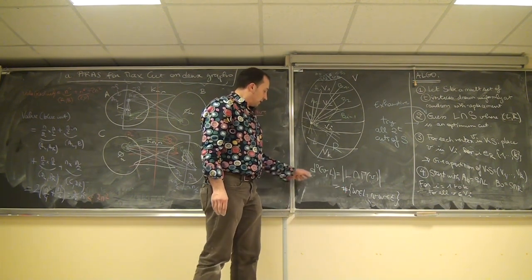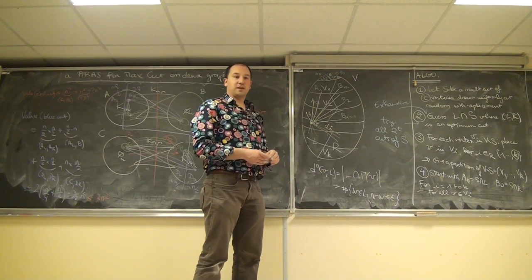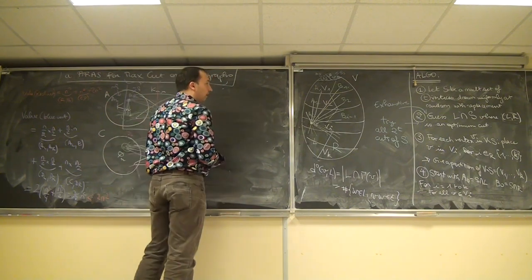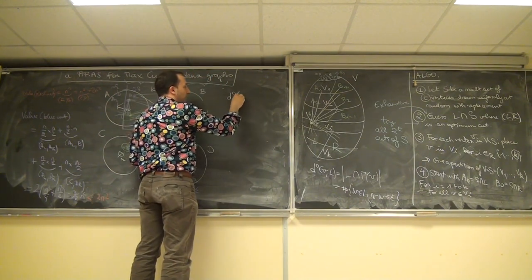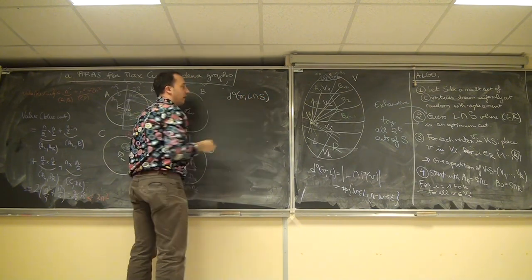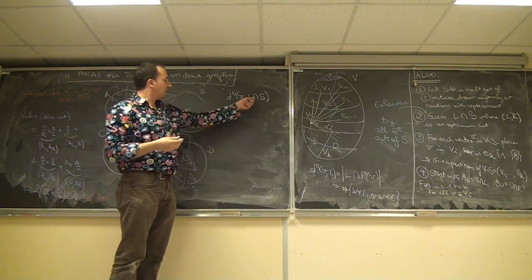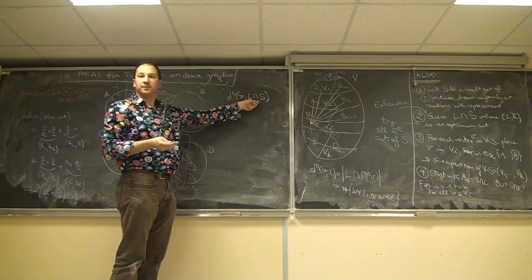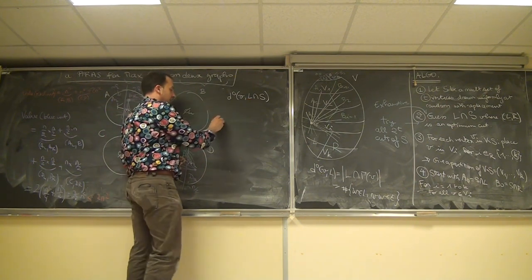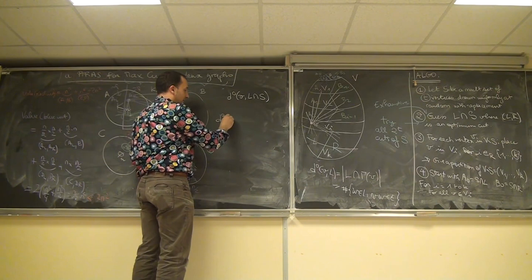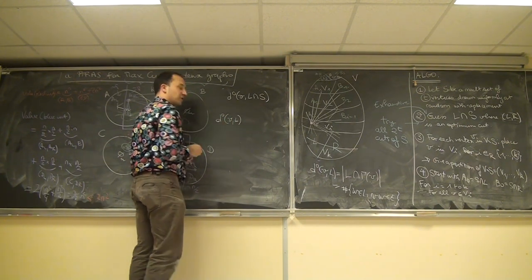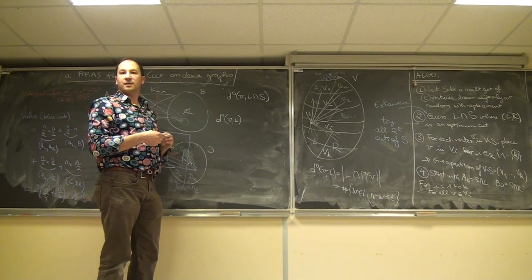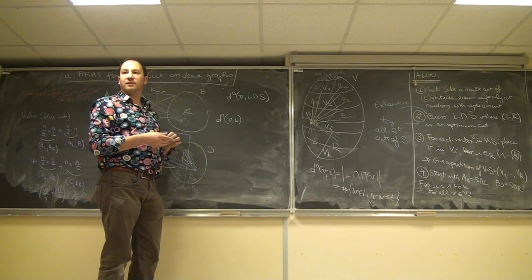So what can I say about the degree of v with L? What do I know? I know the degree of v with the intersection of L with S, because I know the intersection of L with S. I know the graph, I know v. So this I know. Now what I want is to estimate the degree of v with L. So what should I do? It's exactly what we did in the algorithm before.